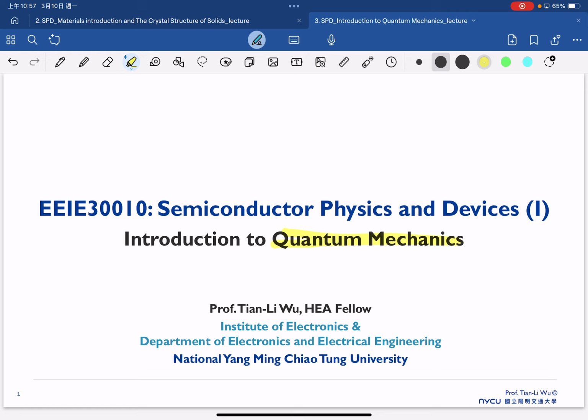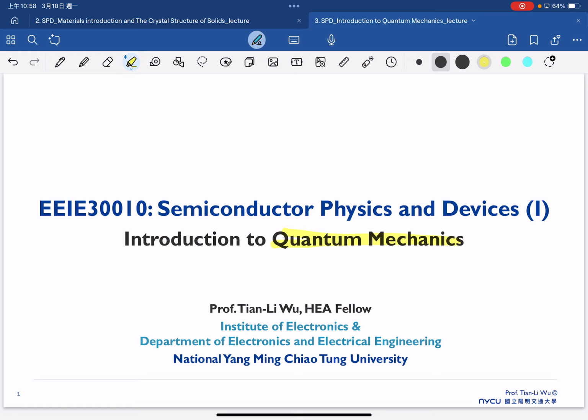In this classroom, everyone comes from a different background. If you are in a physics related background, you probably have already followed very deep quantum physics knowledge, or you probably already learned a lot of different knowledge related to quantum mechanics. But here, we only introduce what we need for the semiconductor device. So by the end of this chapter, I hope it could possibly change your typical impression about the difficulty of quantum mechanics, because the things we need for the semiconductor device are not that difficult compared to what you learn from the physics related classes.